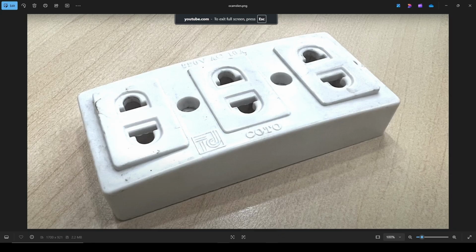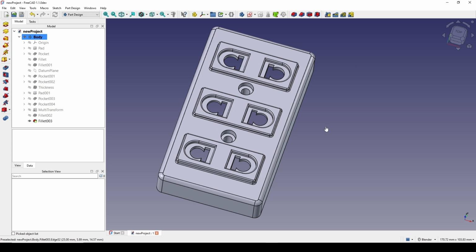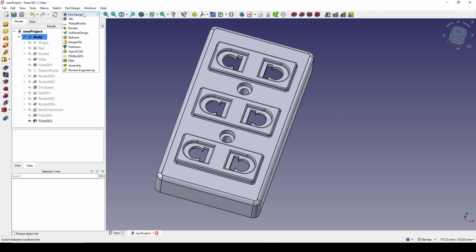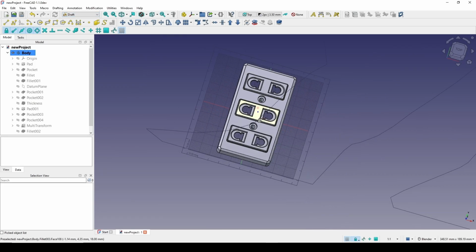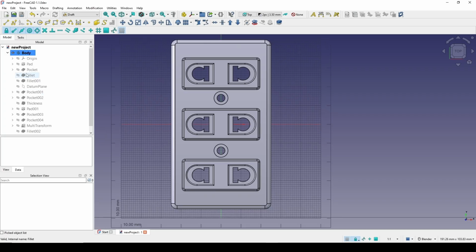Alright, so I'm going back to FreeCAD. I'm going to do the text. So I go to the Draft workbench. And in the Draft workbench, let me go to the top view. And let me hide the body.